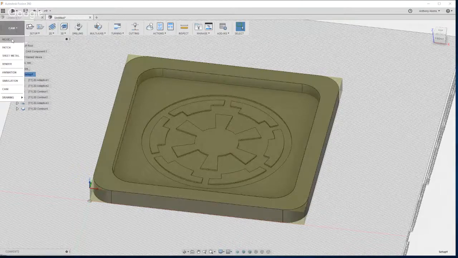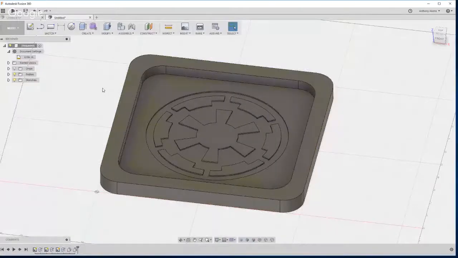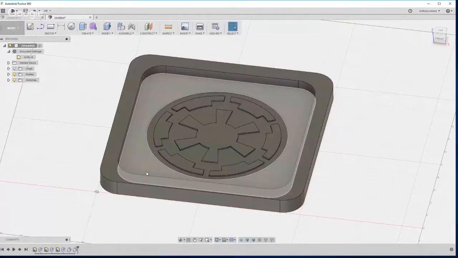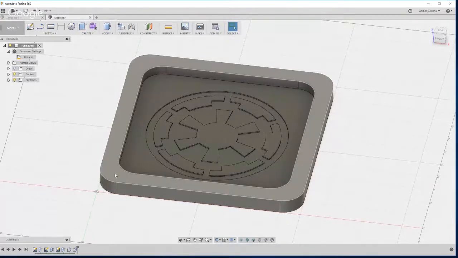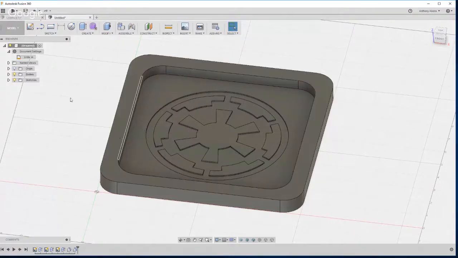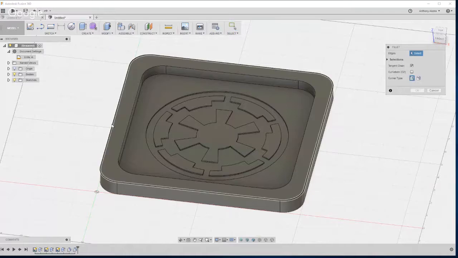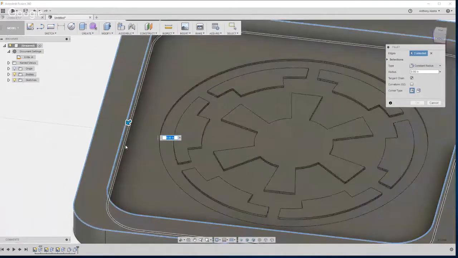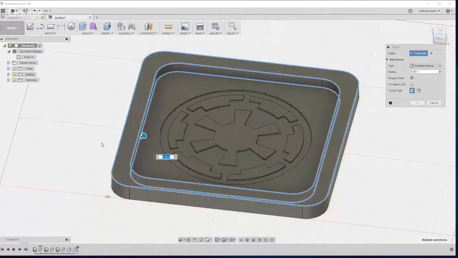So I'm going to click back up to my model. I wouldn't want those corners quite so square, but it would be a lot of sanding to round those off. So if I was going to do that, I would go modify, fillet. I'm going to just choose those two top corners and this inside corner, all three.